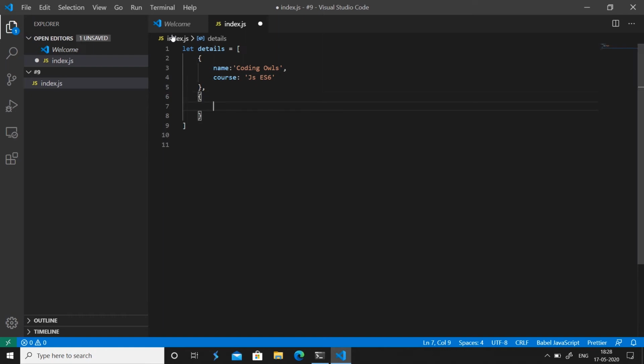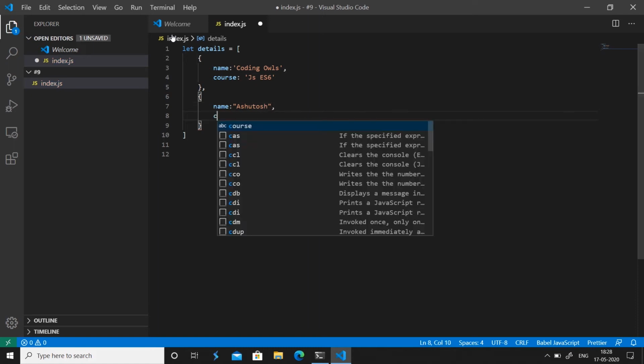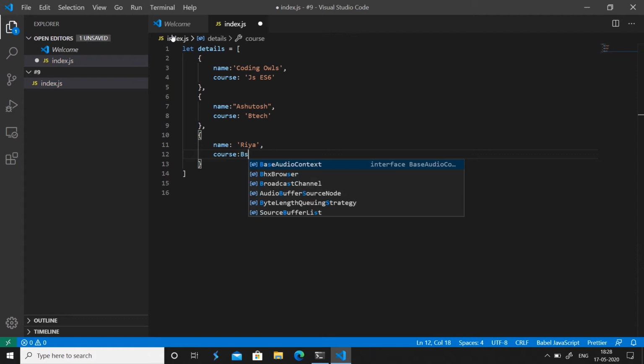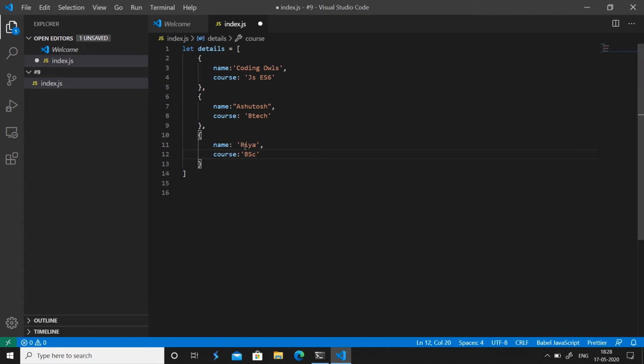And then we have name, let us consider the name to be Ashutosh, and then a course of BTech, makes sense. And then we can have a name, the more common name, Ria, and course, let's give BSc to her. Okay, no races, just BSc. It's just a random thing, nothing else.